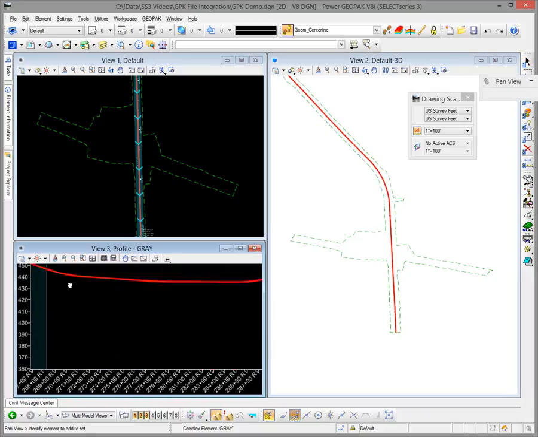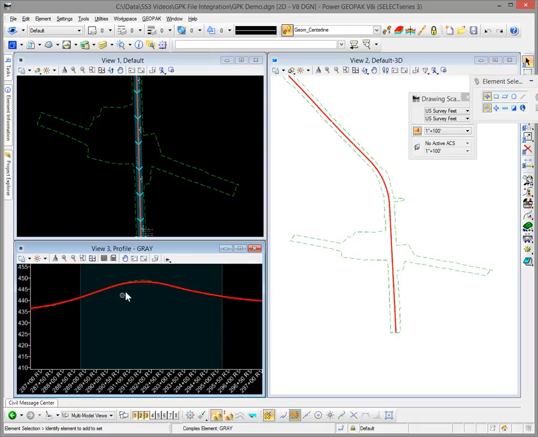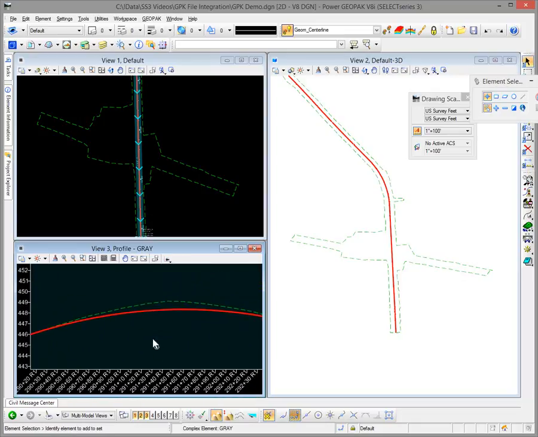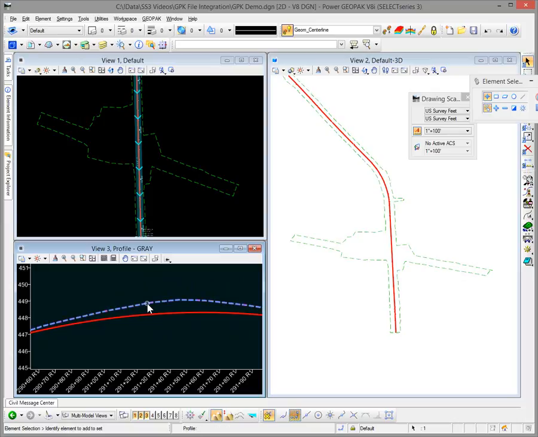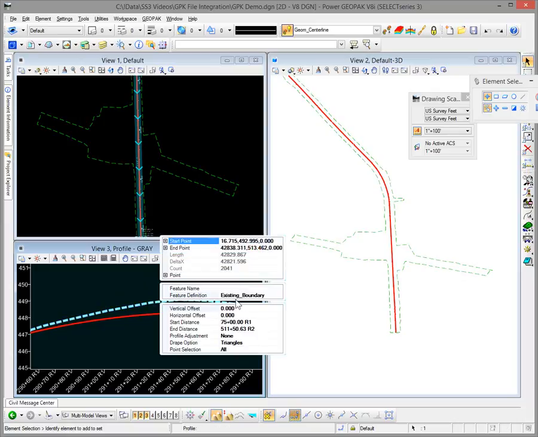And this was the geometry that we imported as an example earlier. And if I move around here a little bit, you're going to see the existing ground show up in some places. And there's an example. If I select that and take a look at its quick properties, it has an entirely different feature definition called existing boundary, which is set up for the way we display terrain models. And so it's not going to automatically auto export back to the GPK file. So even if I give it a name, because you can't export back to the GPK file without giving the profile a name.